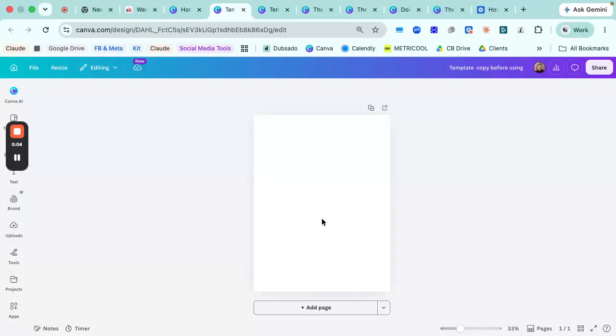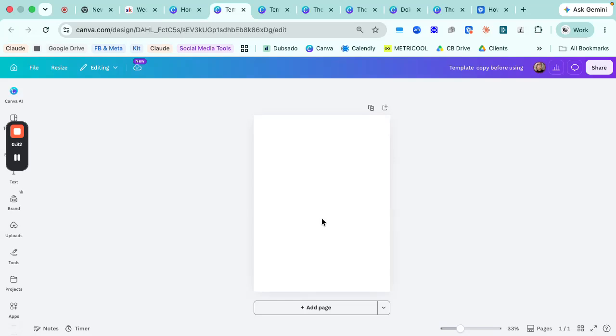Hi, today I'm showing you how to use a Canva template and brand it and use it for your own. If you're in a hurry and you don't want to create something from scratch, which is my case most of the time, I like to find a great template and then copy it and change some things around and make it pretty on my own. So this is what we're doing.